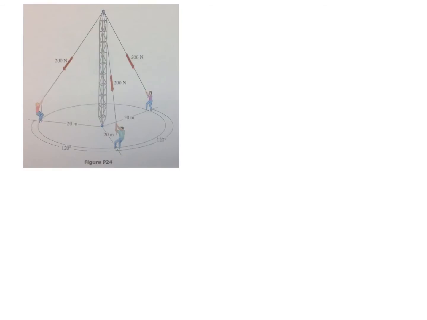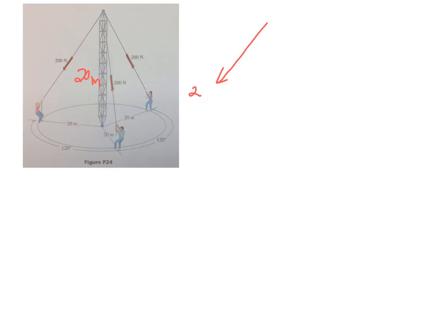They call it a mast. And the other information they told us in this problem is that the mast, the tower, is 20 meters tall. I'll just put that in here, 20 meters. Really, and this problem goes kind of fast once you see this, each vector, force, tension, is 200 newtons, and they're actually at 45-degree angles with respect to the mast, because they're 20 meters from the bottom of the mast, and the mast is 20 meters tall, so that is a 45-degree angle, and it's 200 newtons.